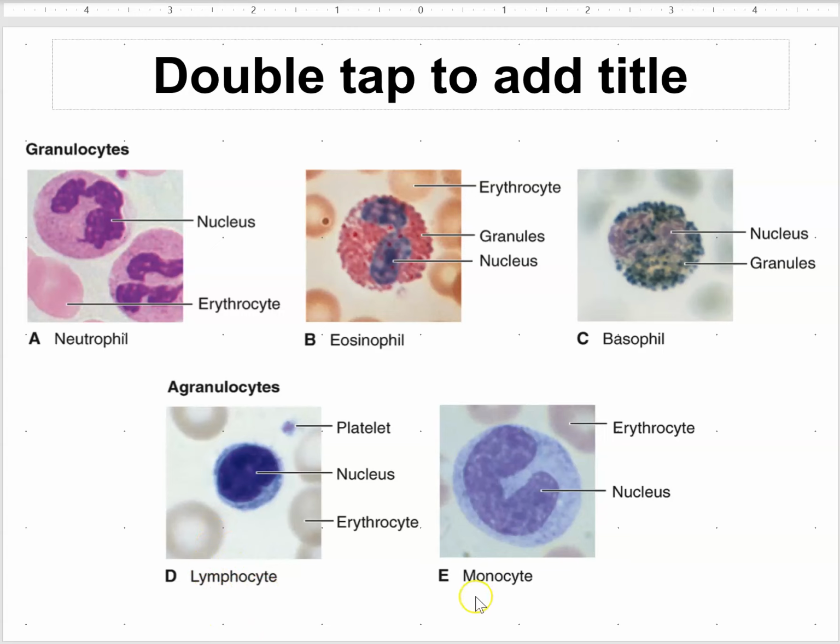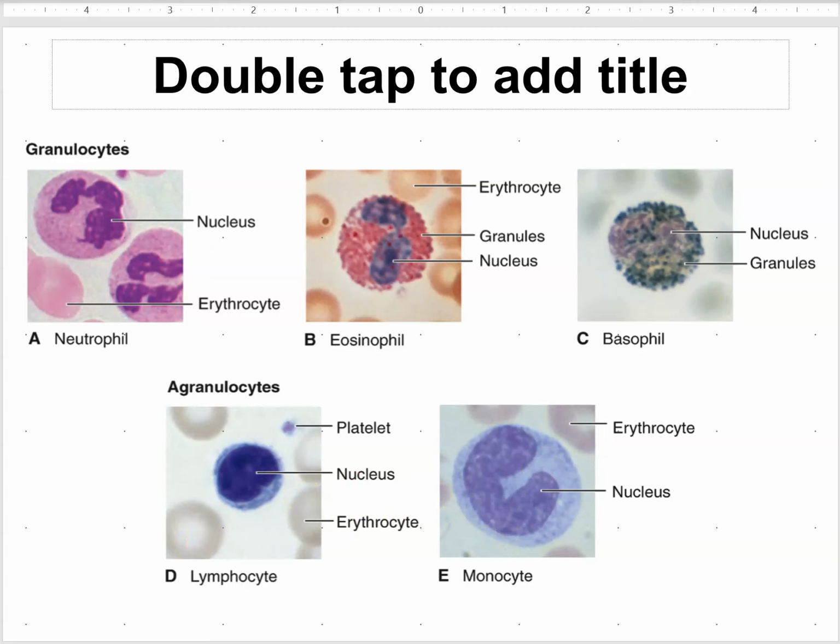So they are something we are not born with; we acquire it as we grow and as we encounter antigens. Then you have monocytes, which again help in non-specific immunity. Of all the cells that you see over here, only lymphocytes help in specific immunity. Everything else helps in non-specific immunity. Lymphocytes and monocytes are called agranulocytes because under a microscope, when they get stained, they don't look grainy. They look really plain without too many grains on them.